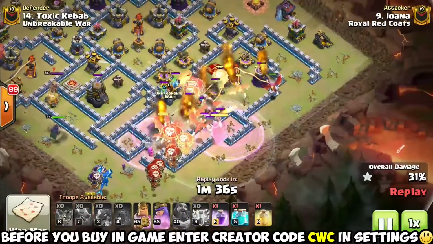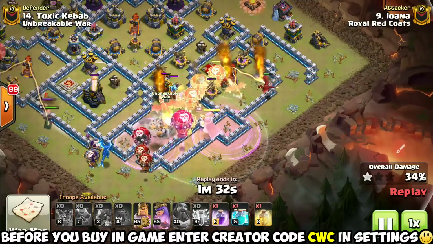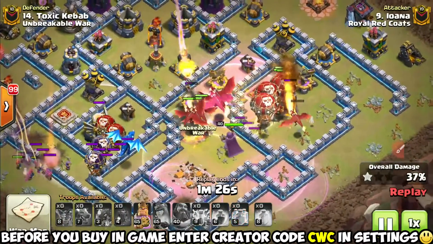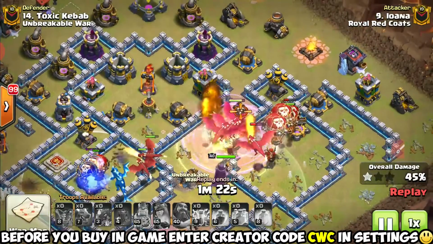Now, for spells, she had 2, maybe 3 rages, a clone spell, and a heal, alright? That clone can be used to reinforce those troops in an area where a little bit more troops are needed, either an extra dragon and a couple loons, or some more maxed out loons cloned further into the base.